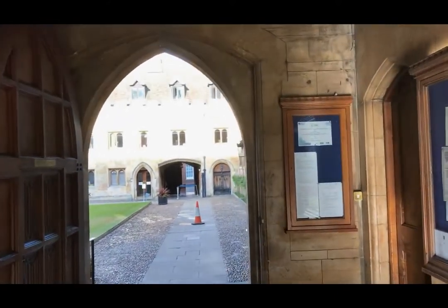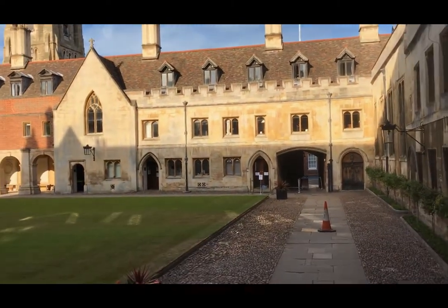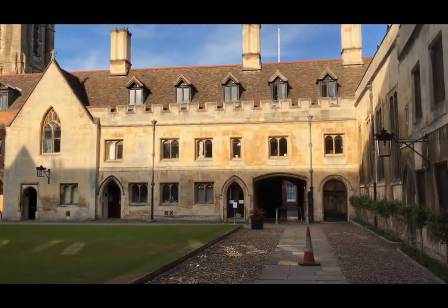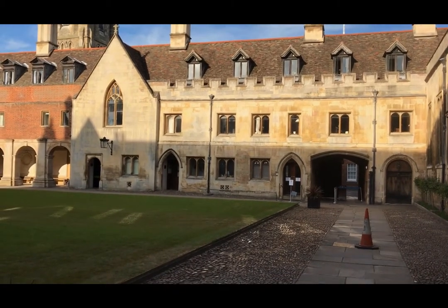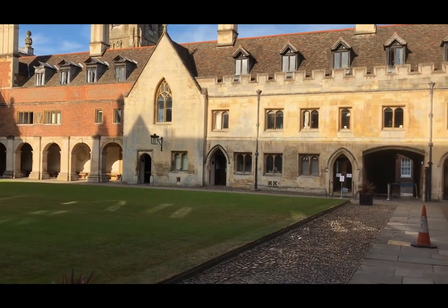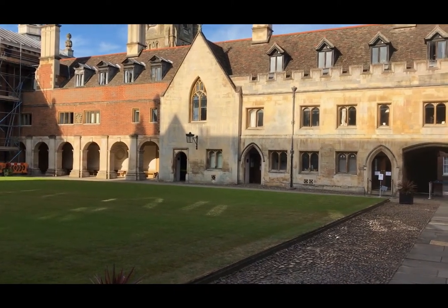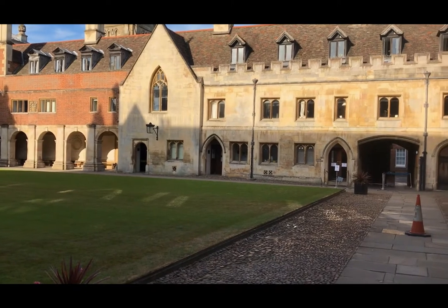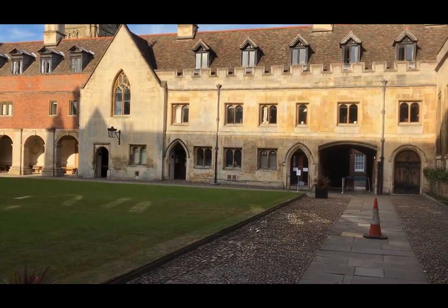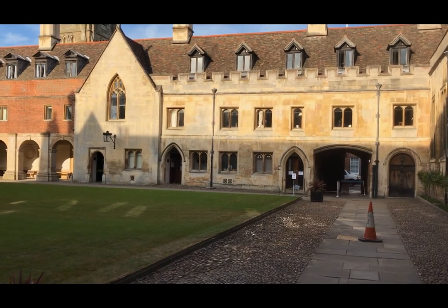It's an area where you'll often see a student checking out what's on the notice board. Here we are back in Hall Court, and down at the far end at the second archway are the pigeon holes for the students, looked after by the team of porters. All the best and good luck. If you pick Pembroke, I'll introduce myself when you arrive, and we would look forward to having you here at Pembroke for the duration of your studies. Take care, all the best - bye for now.